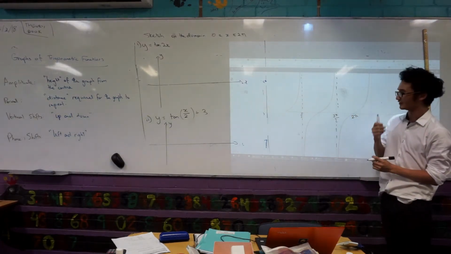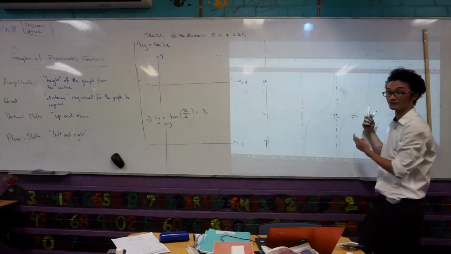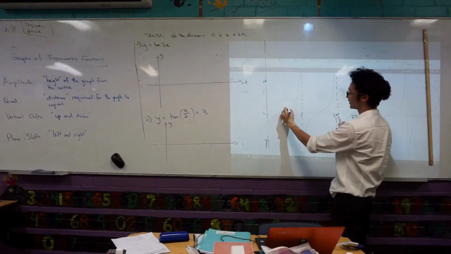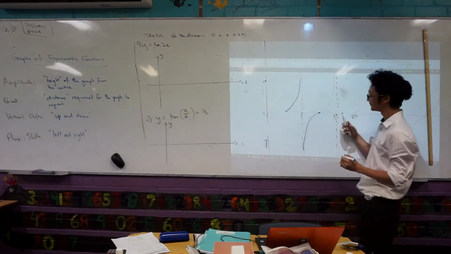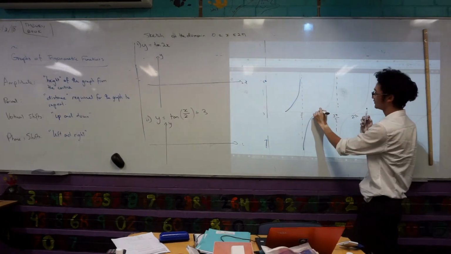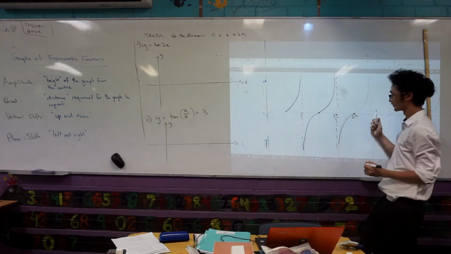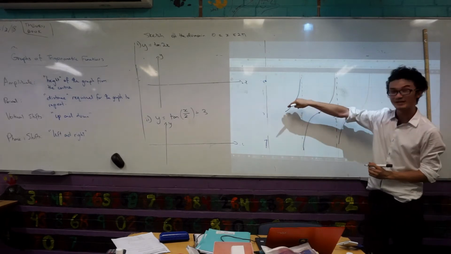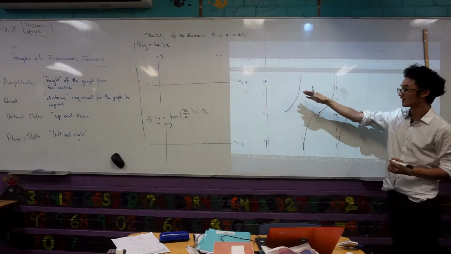Now, unlike the other trig graphs, it doesn't actually repeat every distance of 2 pi. If you look really carefully, you can see I've got this part of the graph here. I'm going to draw a little circle there. Can you see that it actually repeats after that value? I'll use a different color, use black. Even though you're used to seeing it drawn from 0 to 2 pi, it actually repeats every value of pi.